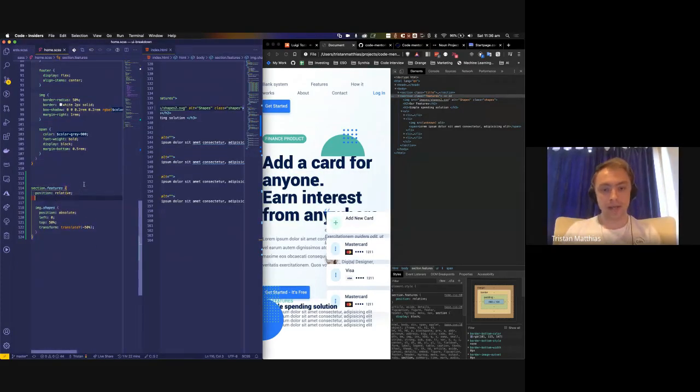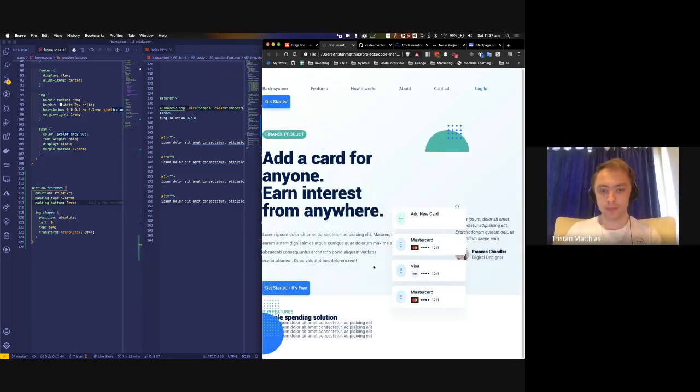Okay, so we're going to say padding top, 5.6 rem, padding bottom is 80. 8 rem, sorry. Come back over here. There we go. Now it's starting to look a little bit better.